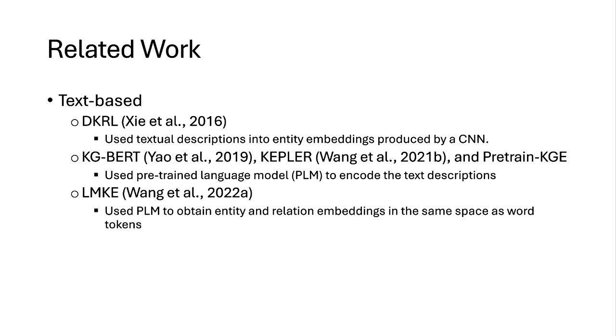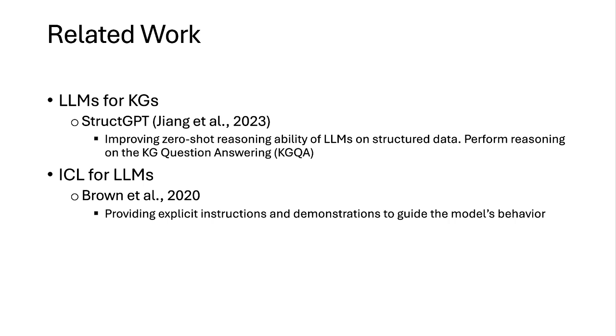LMKE used the PLM to obtain entity and relation embeddings in the same space as word tokens. Researchers also explore whether large language models have potential for knowledge graph completion tasks. For example, StructGPT. This model basically improves the zero-shot reasoning ability of large language models on structured data. StructGPT is designed to solve the knowledge graph question answering task.